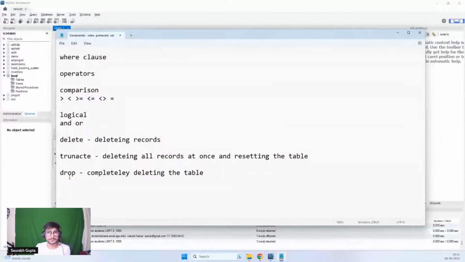So don't worry, guys. See, installation is secondary, you can easily get it anywhere. Main things are all these things. So first we'll cover all these things, and if at all we don't get time tomorrow as well for checking out the installation process, I will give you some video links where you can easily follow the process and install MySQL in your PC. Don't worry. Is that clear, guys? Everyone?